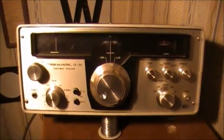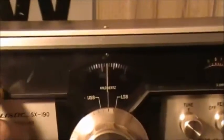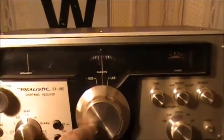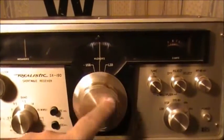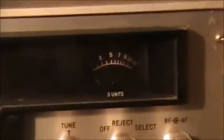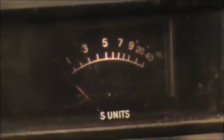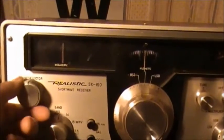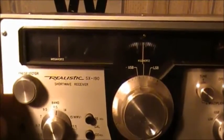And so just have a look here. You get your megahertz here, and your band spread is here, then the pre-selector, your main VFO and your S meter. So yeah, you've got your pre-selector. Put it on the band you're trying to tune, and it pre-selects, so the sensitivity actually increases on the band you're trying to listen to.